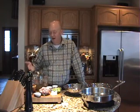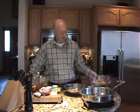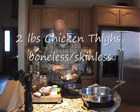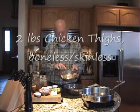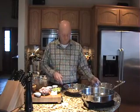Alright, let's get started on smothered chicken. It is delicious, and it's really not a hard dish to get together because most of the ingredients you're going to have already in your pantry. What you'll need to start with is about 2 pounds of boneless, skinless chicken. I'm using only thigh meat. This is organic chicken thighs. I just find that in a dish like this, it's really delicious and probably the most flavorful part of the chicken. So I have 2 pounds of that.